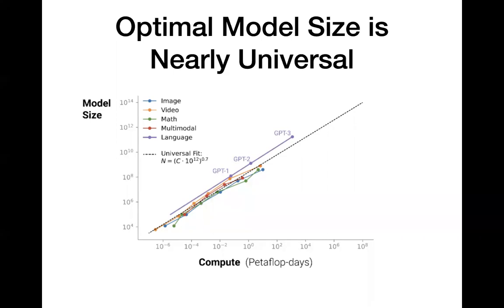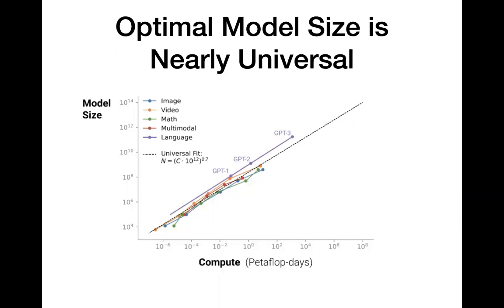Now, I would have guessed that that scaling relation itself depends a lot on what kind of data you're studying, whether it's language or image data or multimodal, captioned images, whatever. I would have thought that how you should scale up your model with your compute budget would depend a lot on what kind of data you were studying. And so I was at least somewhat surprised to see that if you put all of the data on one plot, which you can do, right? Because you're asking the question, what is the optimal model size for compute? That doesn't have anything to do with the value of the test loss.